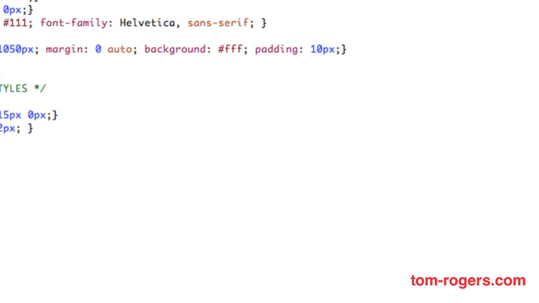So I'm going to say inside the div with an ID menu, which was generated by WordPress, I'm going to look at anchor links inside them.